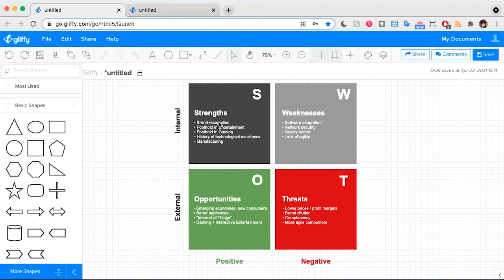And last, it's a great way to just learn the competitive landscape. So if you're onboarding new employees or you're new to an organization, completing a SWOT analysis like this is a good way to just get to know what's going on with that company. That is your basic rundown of SWOT analysis.